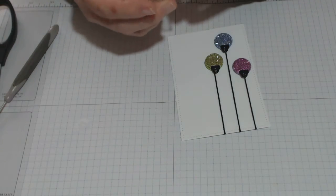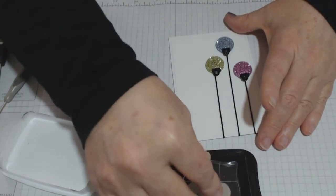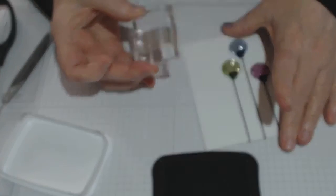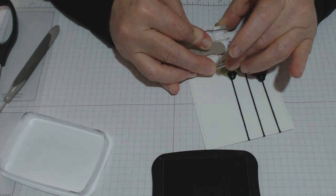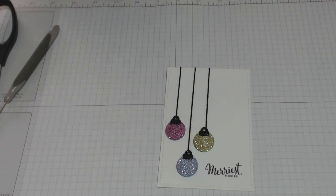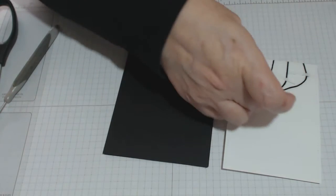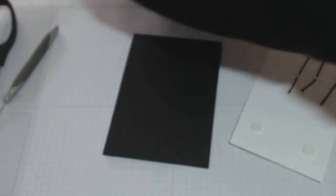Okay, and then we've used the Merriest Wishes stamp with some Memento Tuxedo Black. Make sure I've got this up the right way. And I'm just going to stamp it in the corner there on the right-hand side, just under the green bauble. There you go. And again, some black cardstock. And we're just going to flip this over. And we're going to put some dimensionals on the back. Lucky you can't see the cosmetics in the back. And I like it to give it a bit of height.